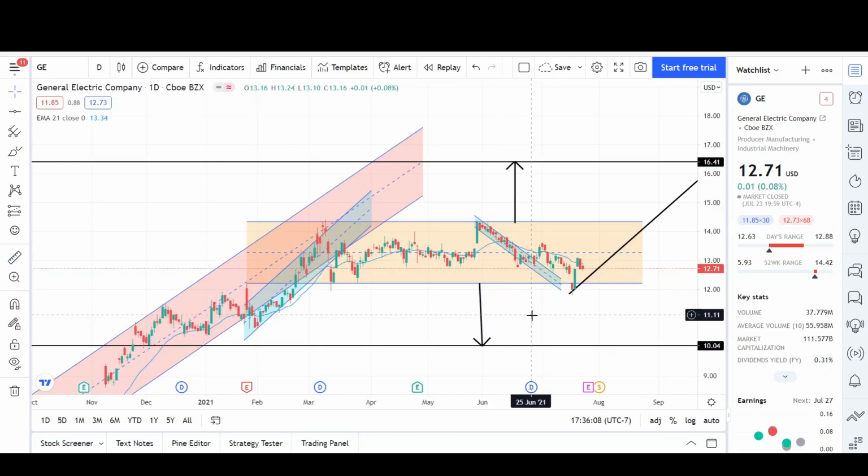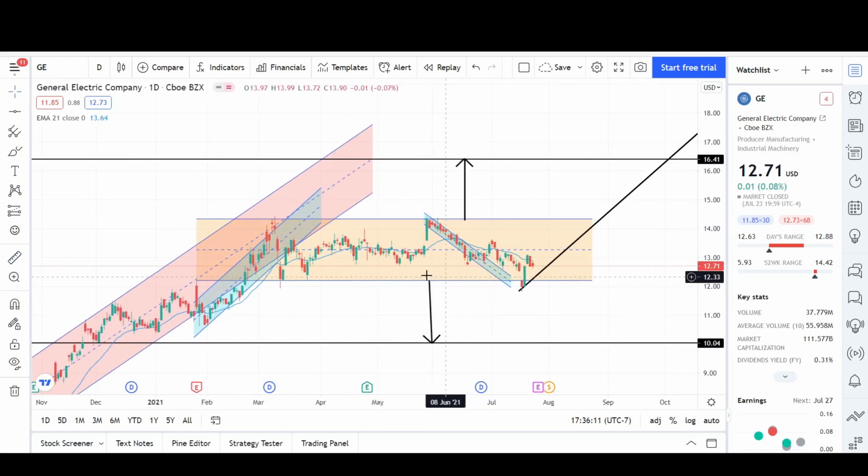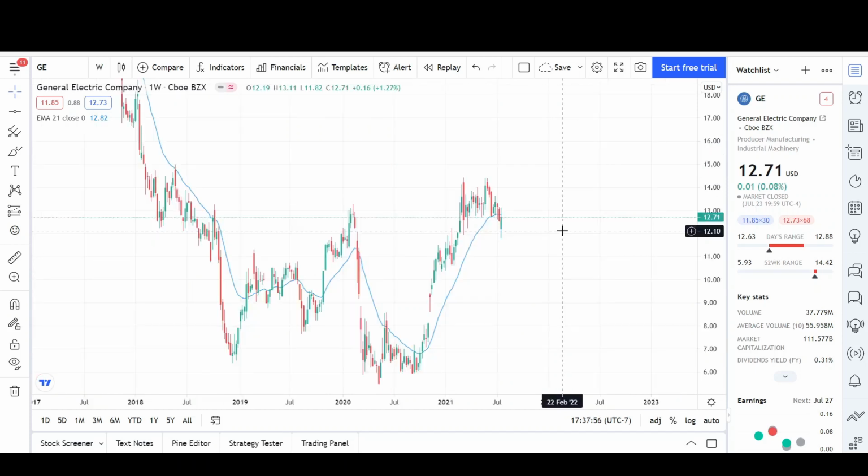So I'm gonna show you guys a little tip about these ranges. See how in the middle of the range it's mostly sideways, and then when we go up to the top we just touch it and then we come back down, and even the bottom we just touch it and come back up. So normally the middle of the range is more choppy, and that's why you would always want to sell the top or buy the lows. However, since you want to be taking the best trades, you kind of want to just buy the lows because the previous trend was up, so you want to trade with what the market's probably going to do next. So that was my analysis on the daily chart.